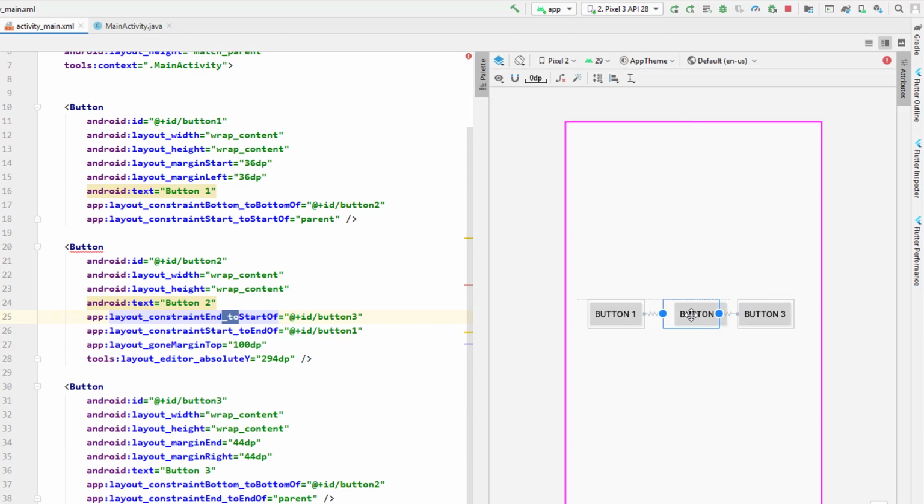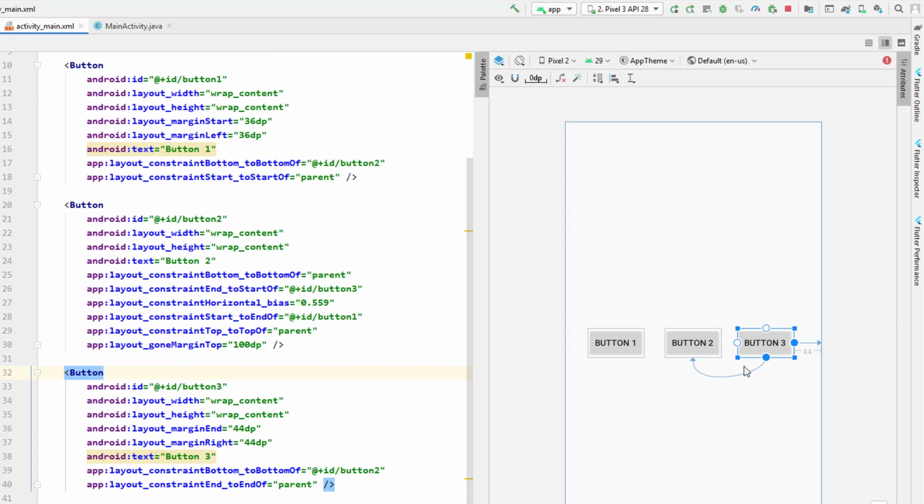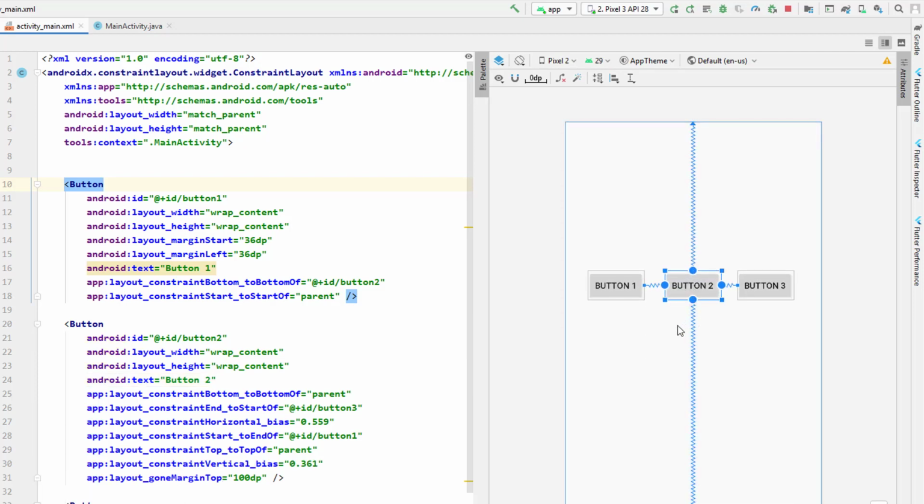So it means that this button 2 cannot go beyond here, so it is always going to be in between there. And why can't it go to the bottom? Because of these constraints that I put. Unless I remove this and this, you'll find that it can go to the bottom. So you'll find it is very interesting. It is a little bit confusing, but if you keep on practicing, you'll find it interesting and get used to it.